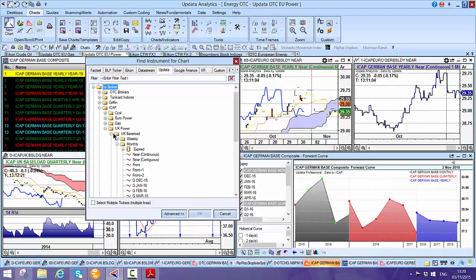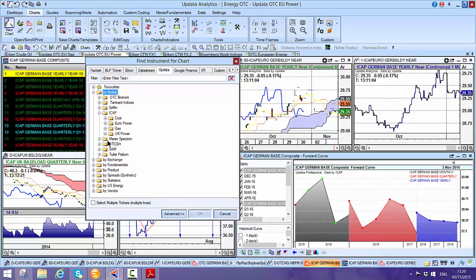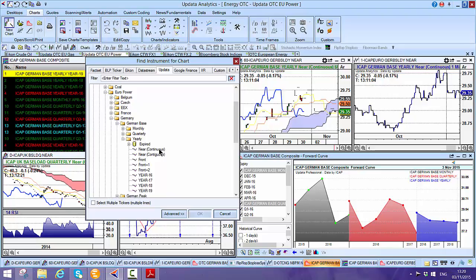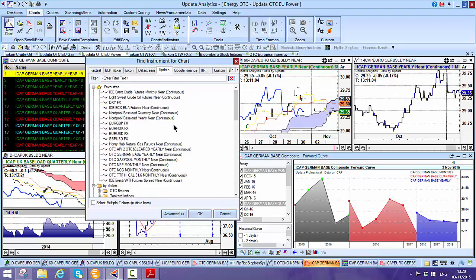So you just choose from the ICAP tree and you'll recognize these products as coal, power, gas, UK power. So if you want to open a power chart, then you can just literally go right through and take the data here, and you can then copy this through to make it a favorites as well, so you have it in your favorites tree up the top, available to you at all times.